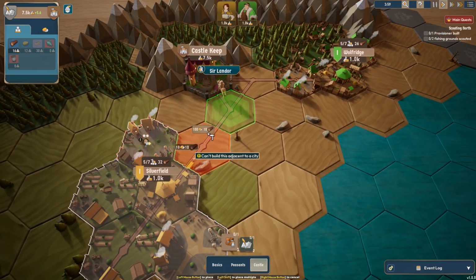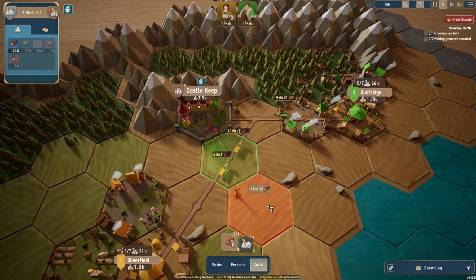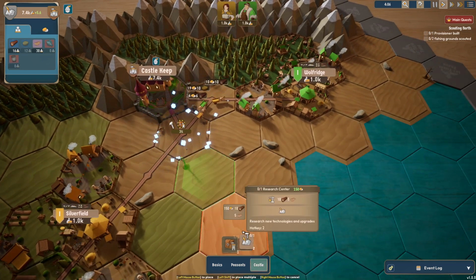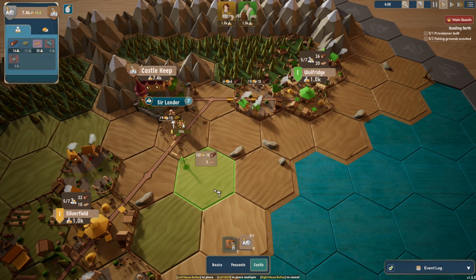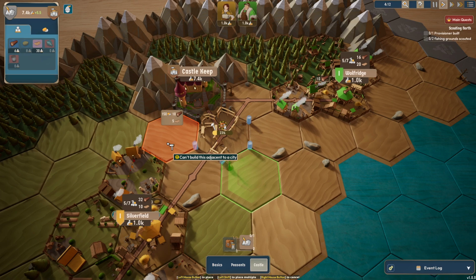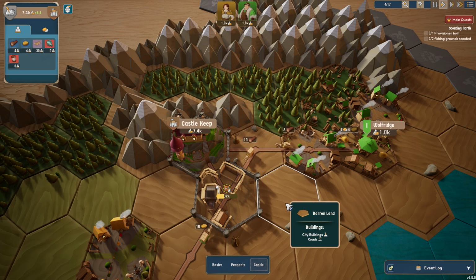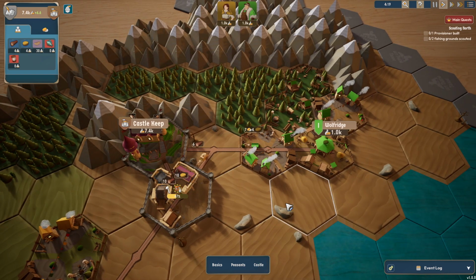Yeah, and you can see that by building my cities too close to the castle, I've run out of building space. Ouch. Oh, it will let me build a research center here, though, thankfully. Okay. Yeah, so you can't build adjacent to a city. So we definitely need to space this out more. Did not learn from last time at all, clearly.